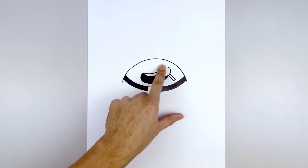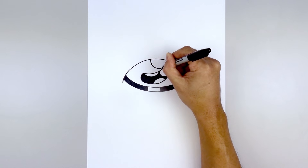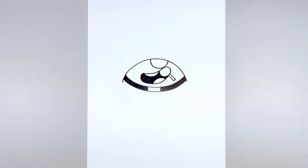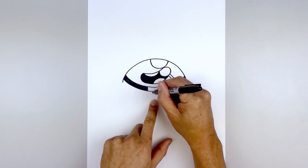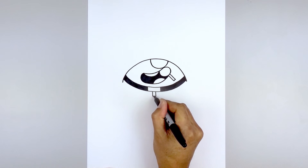Let's add the tongue coming down the center of the hood. Starting in the middle right at the top, curve down, round out the tongue and then pull that back up. Let's move back to the center and draw on the zipper. In the middle we're gonna draw two straight lines coming down side by side and close off the bottom with a straight line.